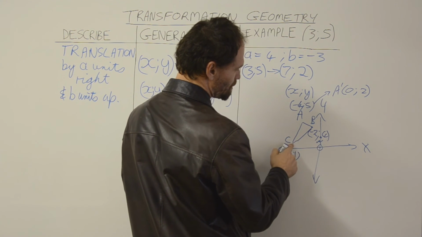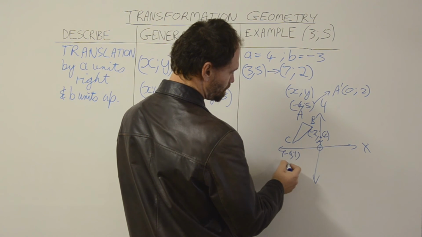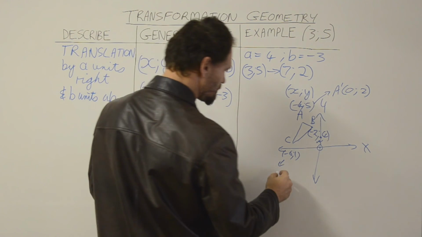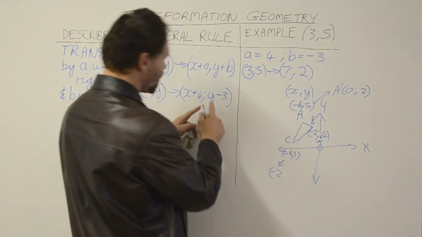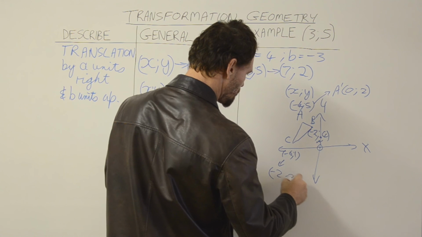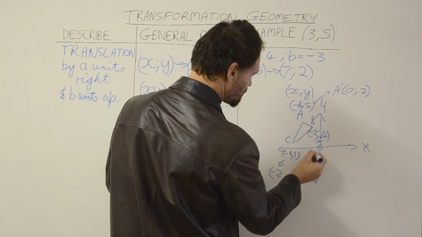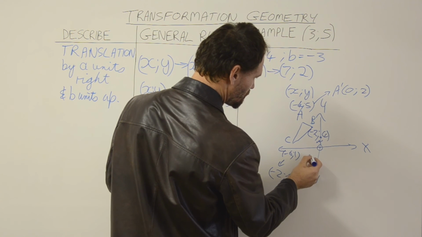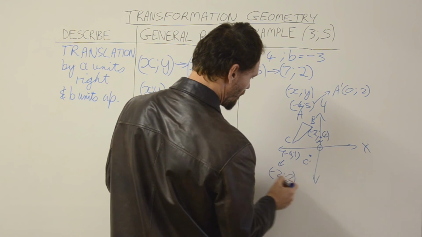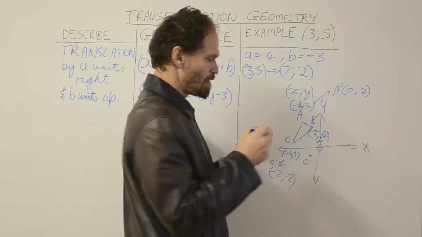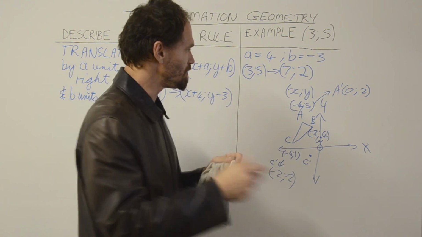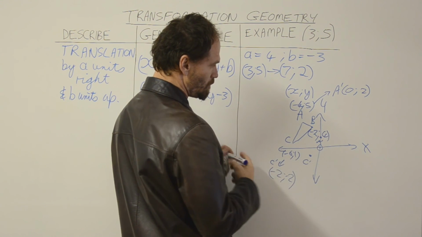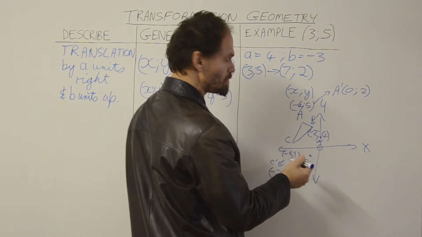Then the same thing will happen to C. What will happen to that point? -6 plus 4 is -2. 1 minus 3 is -2. Oh, nice symmetrical point. So -2, -2. There would be the new point, C prime. Let's call this C prime. When you create a new shape, you obviously don't call it the same thing. You can't call it A, B, and C. It's got new little primes next to it to call it.